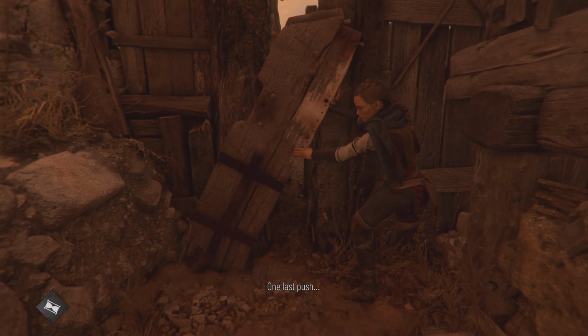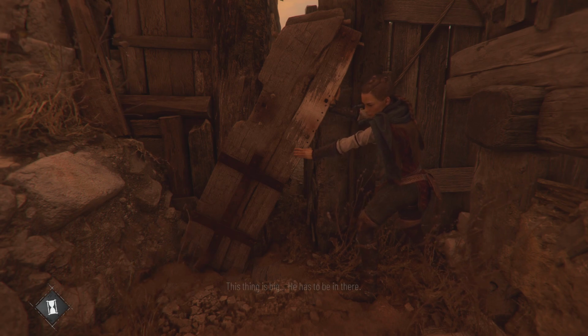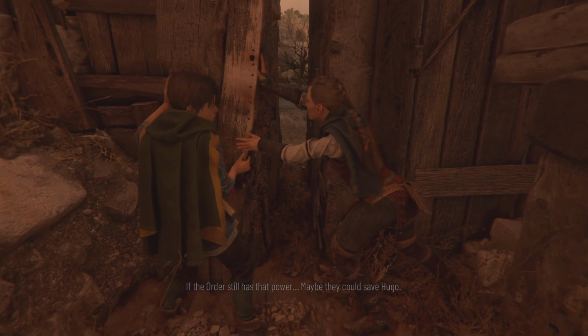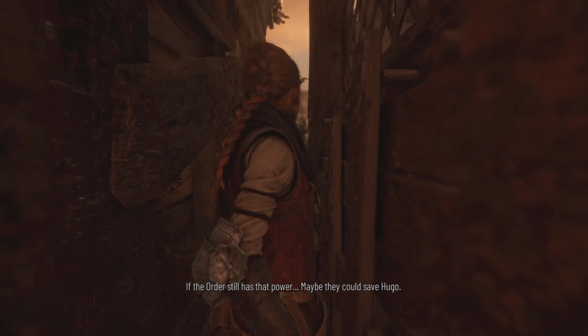Close to the tower. One last push. This thing is big. He has to be in there. It looks like the safest place anyway. If the Order still has that power, maybe they could save Hugo.